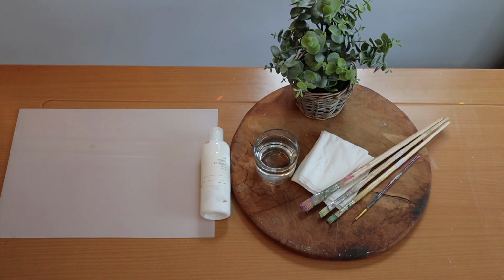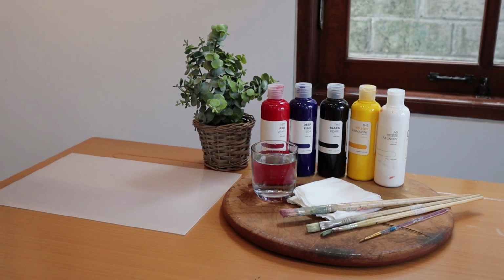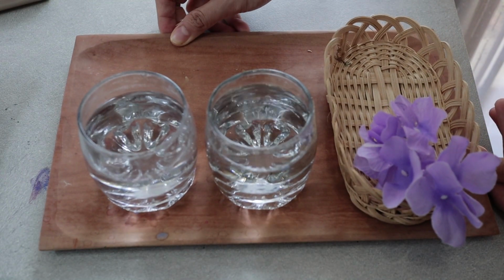Before we begin, remember to grab your painting supplies. Here I've got 5 primary colors of acrylic paint, a set of brushes, a 30 by 40 centimeter canvas, a paint palette, a cup of water, and some tissues.